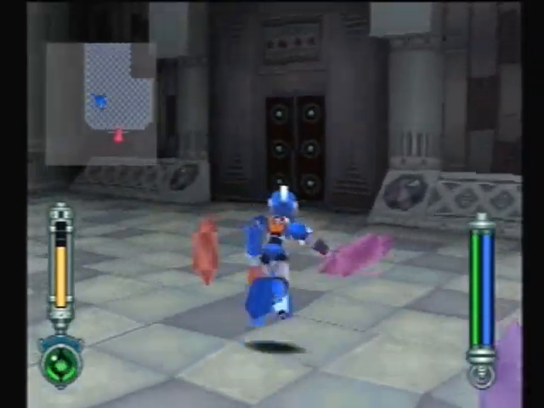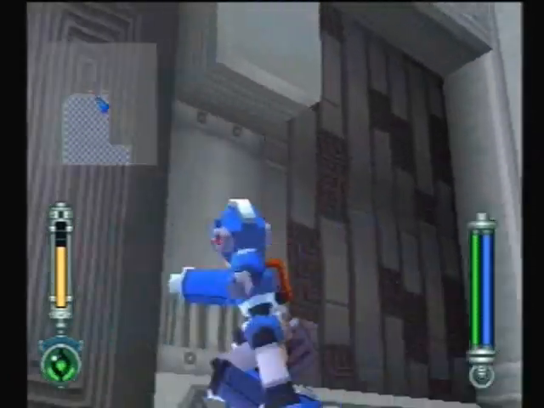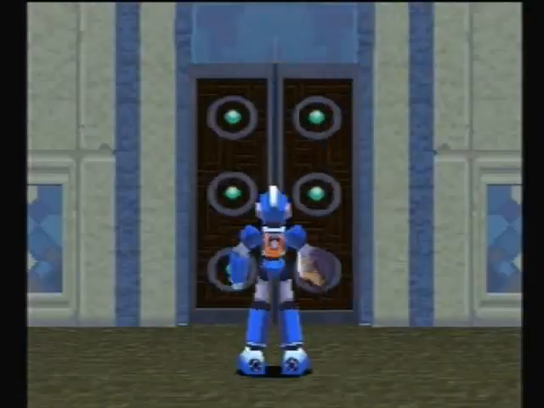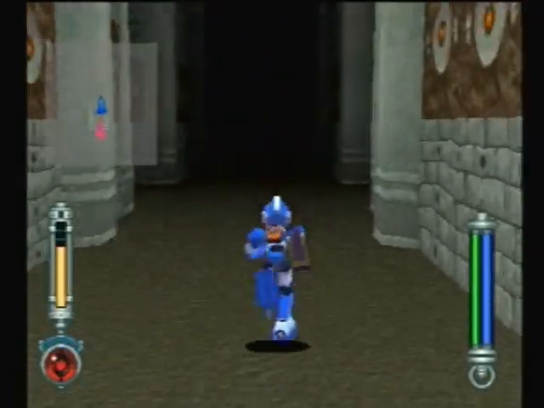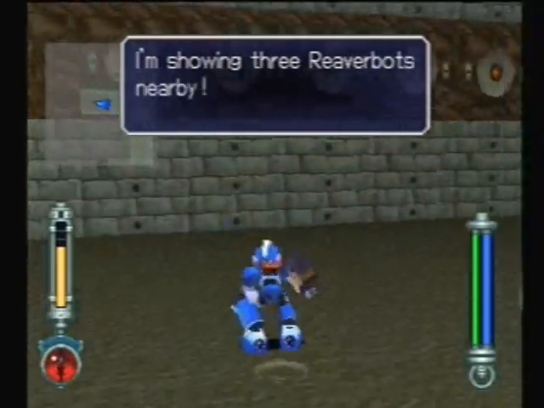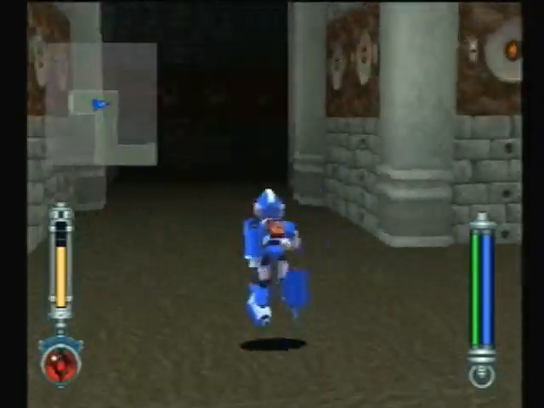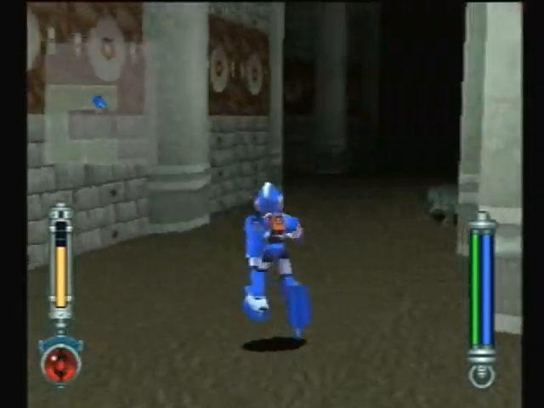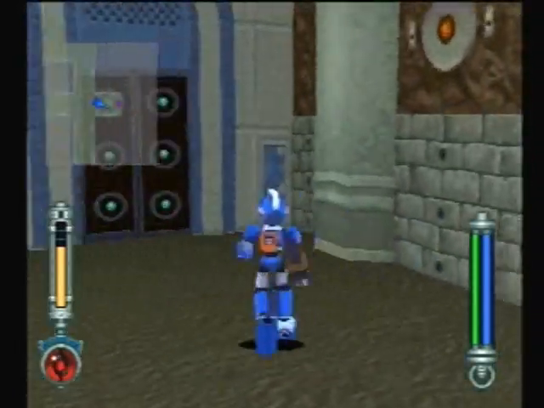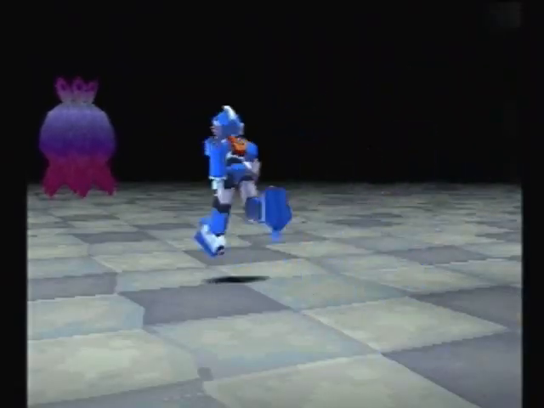You can actually ride on them, they have platforms on their back, but there's no point. There's nothing in here that you would need to use it for. Let's keep moving. I'm going to avoid these little guys. They're big ones, too. Be careful. Ah, there's the other wall. Alright, that's probably the last one, so coming back in here won't be a big deal. And I'm sick of fighting those guys. Let's head in here. Uh-oh.